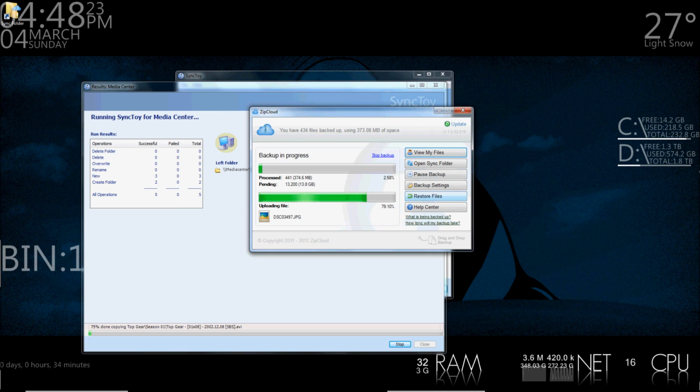I can start restoring files, which is not necessary for me, but it'll basically take what's in my cloud now and do the opposite of that synchronization. Rather than going local up to the cloud, it'll go cloud back to local, and it'll retain all the ACLs and the file structure, the folder structure for that matter. Really painless stuff. I think it all worked out to be like $22 for the year for unlimited backup, and I think that's a really amazing deal, to be honest with you.